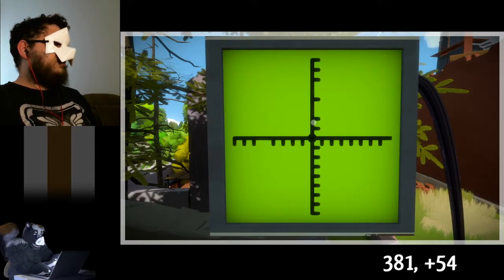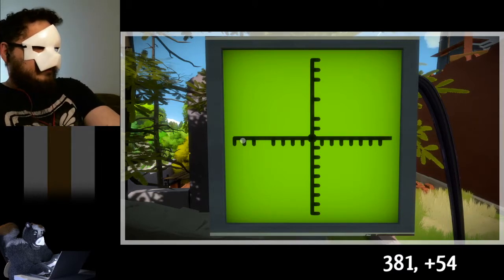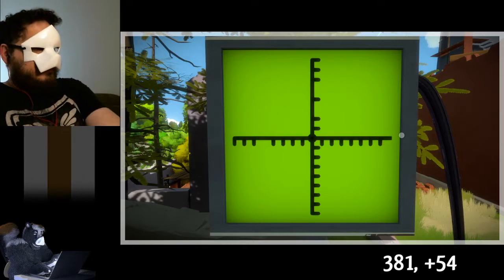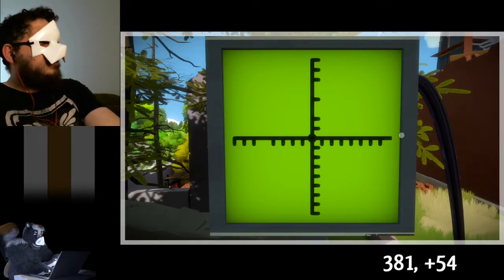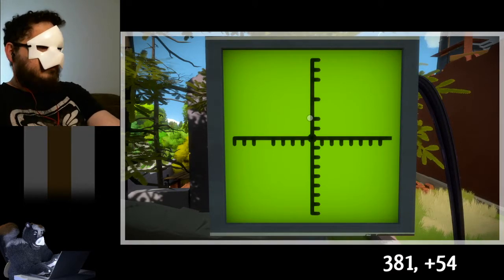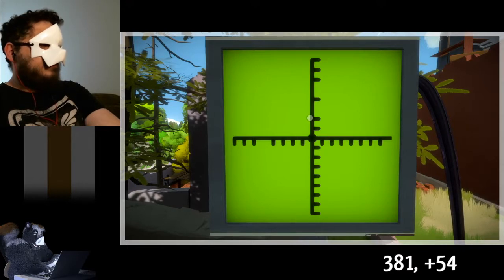Let's count these. 1, 2, 3, 4, 5, 6. 1, 2, 3, 4, 5, 6, 7. I can count, but I can't count. 1, 2, 3, 4, 5, 6, 7, 8. 1, 2, 3, 4, 5, 6, 7, and then outwards. And they're all facing whatever east and south are.